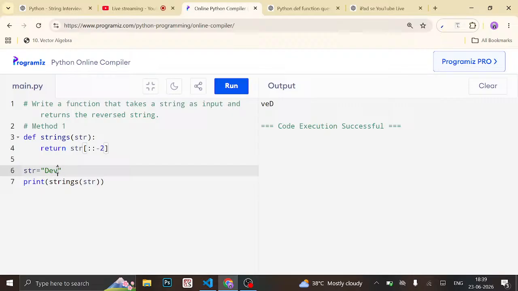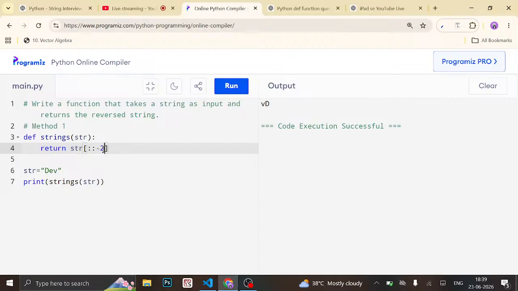It skipped one value and printed V and D. The logic is that it skips this value because this is the skipping value. But I am using the minus because a reverse string always starts from the minus. If you are using the minus, your string is printed in reverse order.